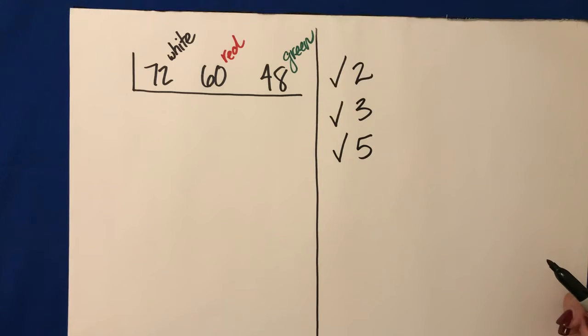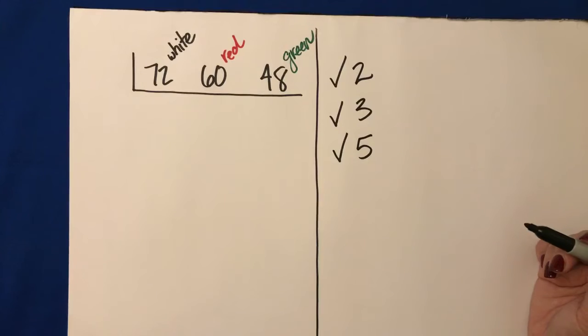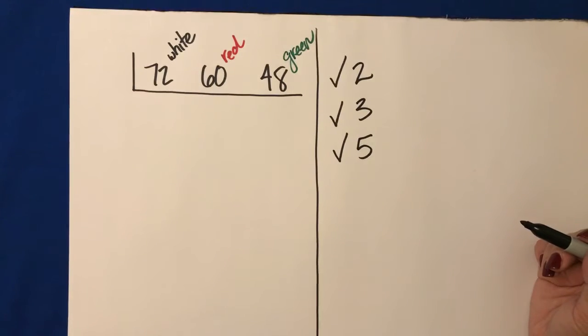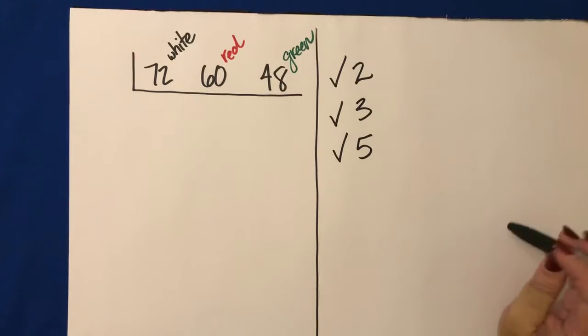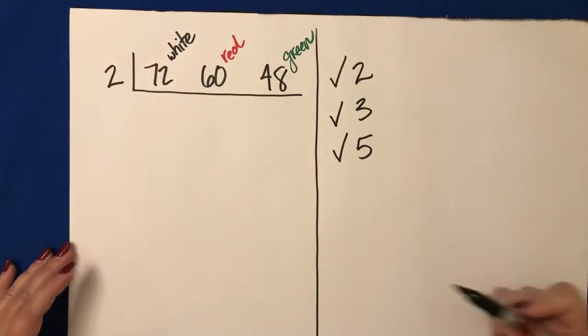Okay, so let's check it out. What do you think I should start with? Which one of the prime numbers should I start dividing these with? DJ thinks 2. I think we have 2 7th graders in the room right now. That's awesome. 2, 2, 2. Okay, so they're all even, so let's go ahead and divide.